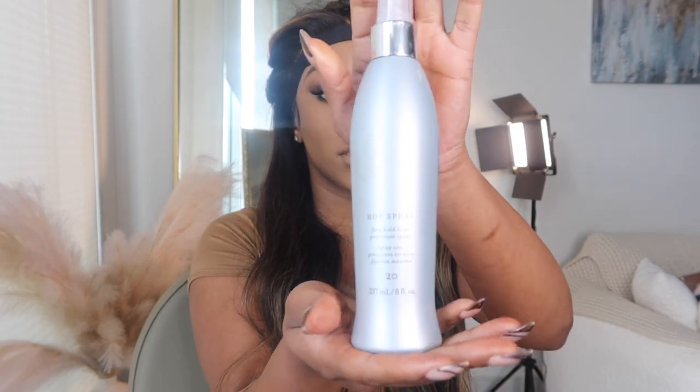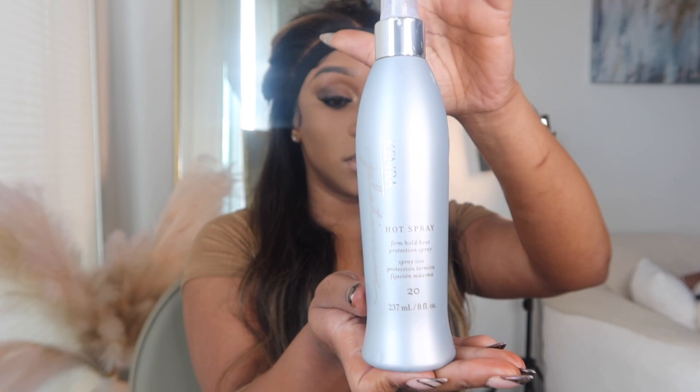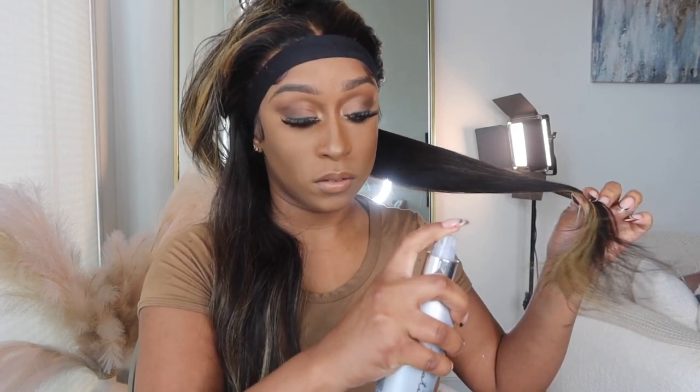The first product I'm going to be using is this hot spray. This is a firm hold heat protectant spray from Kenra's Platinum line, and this spray is a level 20. I absolutely love this heat protectant, and it smells so good. So I take my hair and I part it into medium subsections, and I spray the heat protectant on the entire subsection. To smoothen out my subsection, I just comb it through.